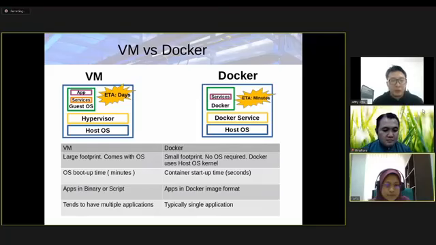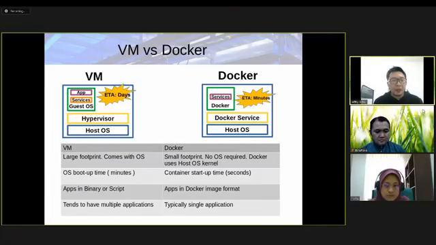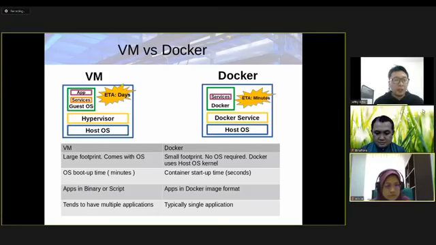Alright. Let's see the comparison. What is the difference between VM and Docker? Firstly, if you see in the pictures, if you want to deploy an application on a virtual machine, you have to spin up an operating system for that application.